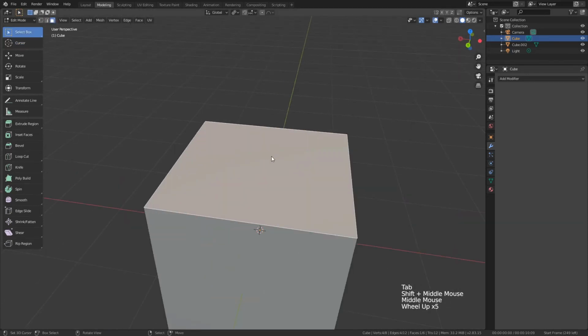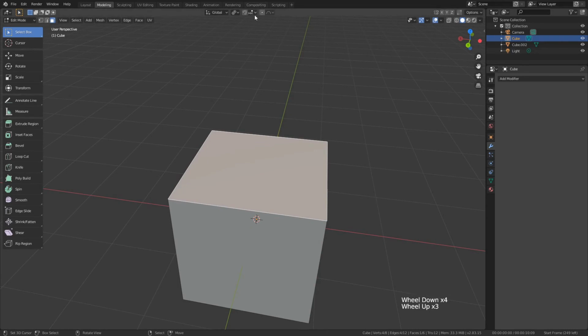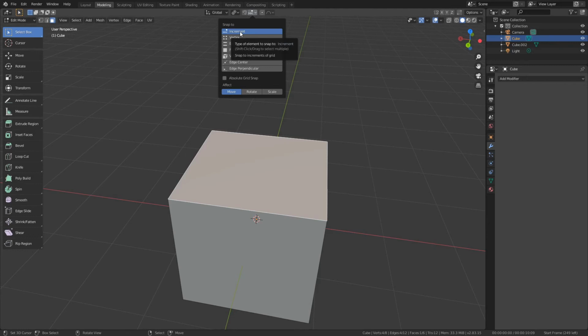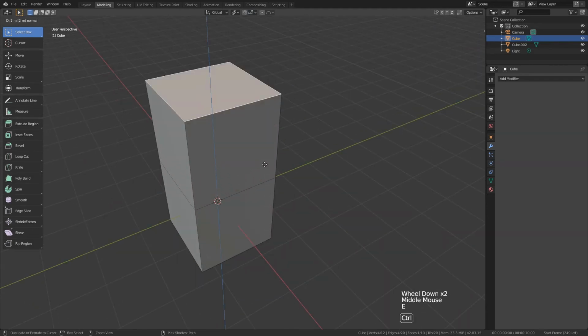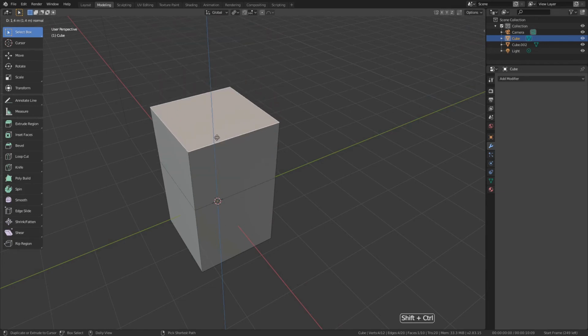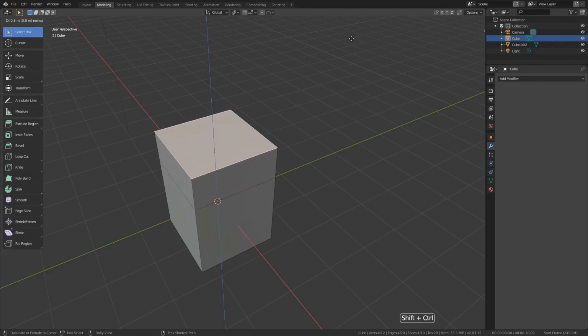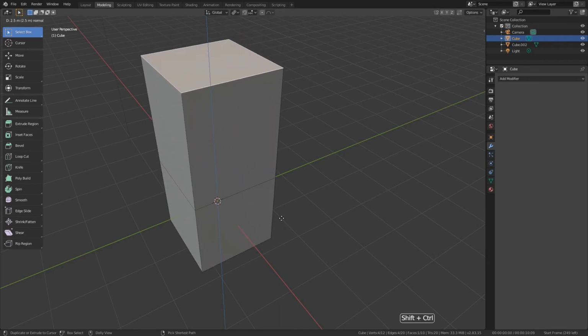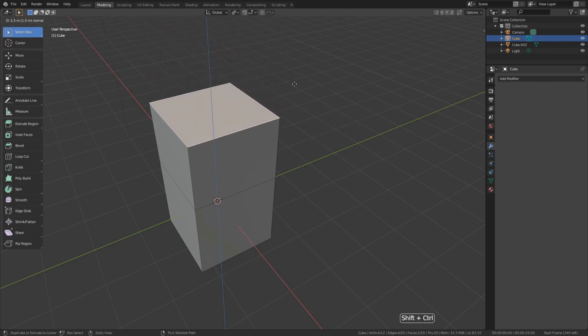If I want to extrude and extrude incrementally, I need to change my snapping option. I can change my snap to increment here. It's quite important that you have that as increment to do this. Now if I press Control, it will snap along an increment. If I press Shift at the same time, it does a smaller increment. And you'll notice my mouse, as I move it up and down, flips from the top to the bottom of my screen and the other way. So you don't need to worry about going off your screen. You can keep going and it'll still work.